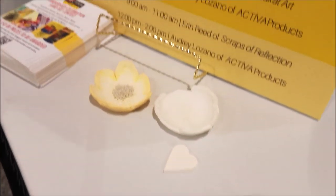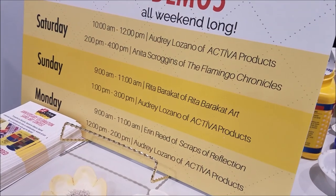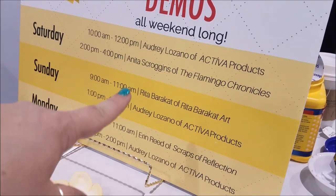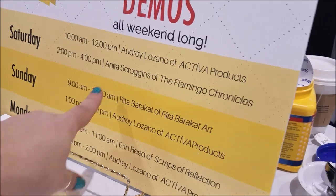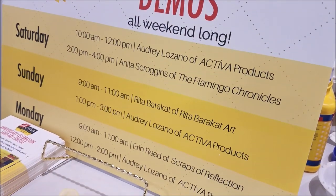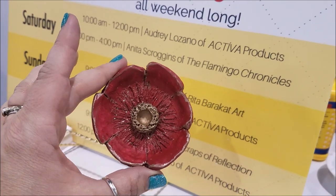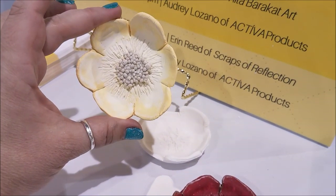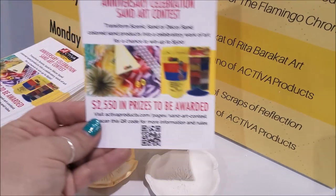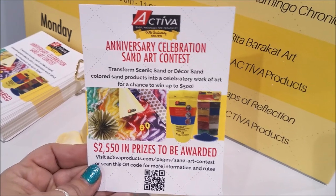So here, just to show you, here is the schedule of everybody, and boop, there I am right there. Gotta love it. So all the other fun things that, you know, the other people that have been demoing. So Anita's been here, Rita's been here, and I got to come today and look at some of the fun stuff. I believe Anita made this one, which is so cool. Absolutely love it. So they are having a big sand art competition. So much fun stuff. Just gotta use the Activa sand.